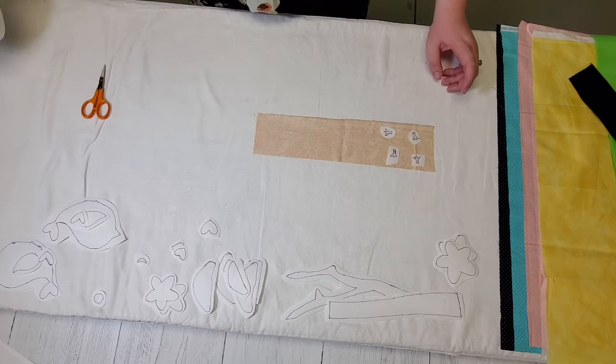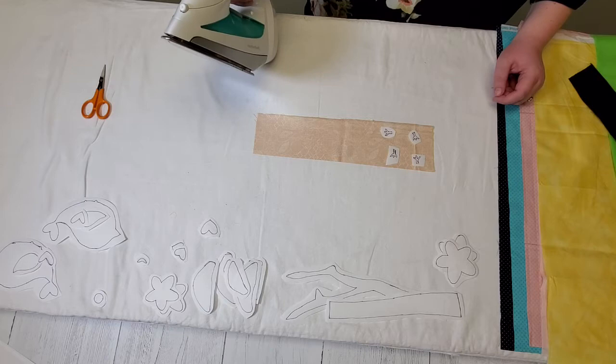And you're going to want to use an iron on high or cotton setting. No steam. We're going to press it for about 10 seconds.